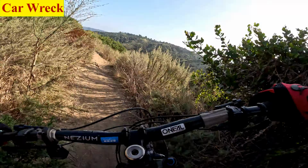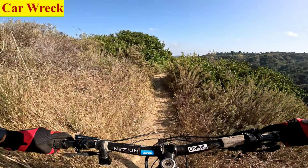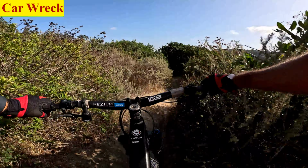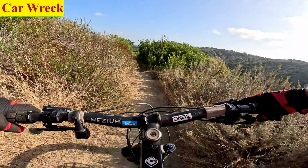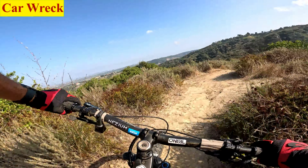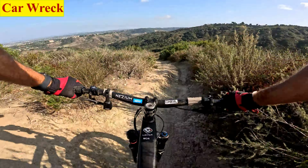Whee! That has a gnarlier right line, the left is easier, so that's why I took it. I want to look at that right line before I do it again. Oh, it's tight. I just cleaned this trail. Whee!